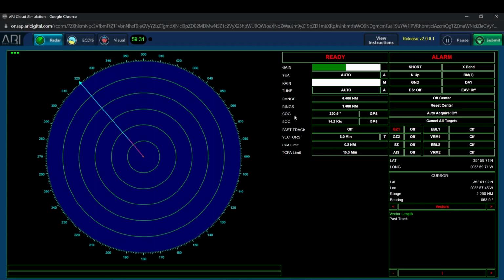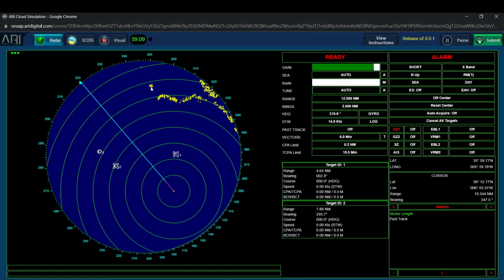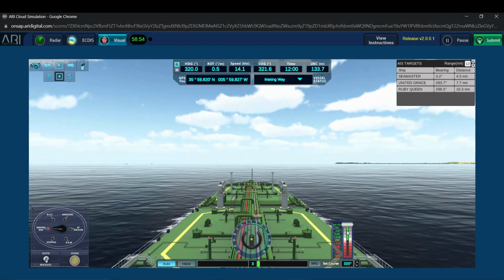Range rings are also important, because you cannot get all the data of all the targets in the vicinity without them. With the use of the range ring and the vector, you can have an idea how close the vessel is passing. For that, make sure the vector is on relative, not on true, because true will give the actual movement of the vessel.